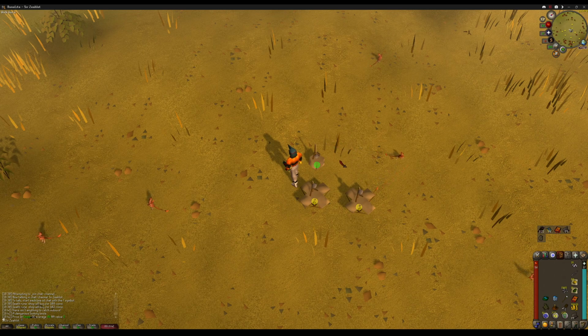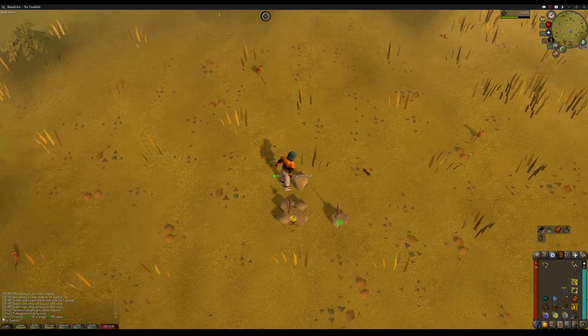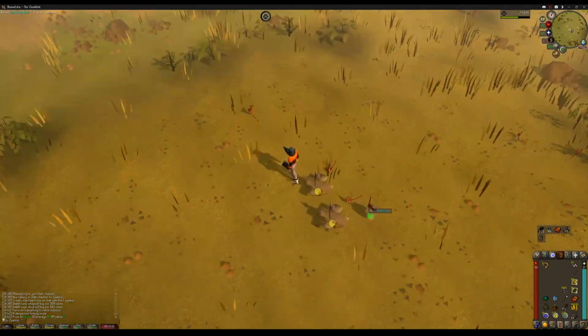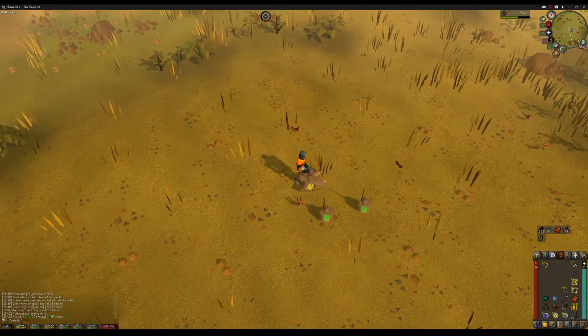So I completely changed my mind and decided to actually come and catch the ember-tailed Jarobas, just because they give 137 hunter XP each. And I think it's going to be a lot faster. I just completely forgot that these guys were even here. But yeah, we are going to be catching these instead.